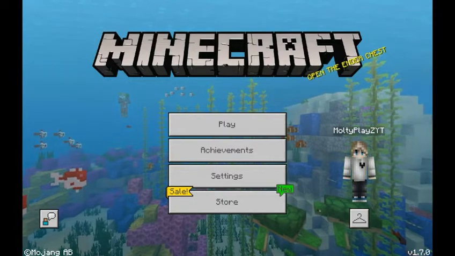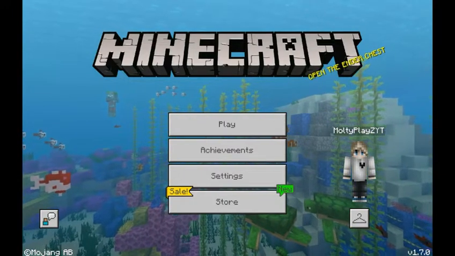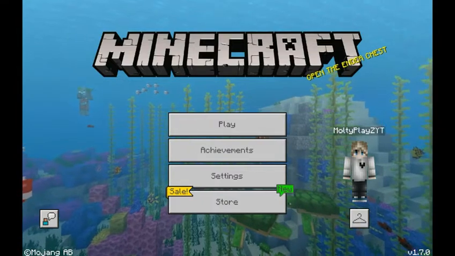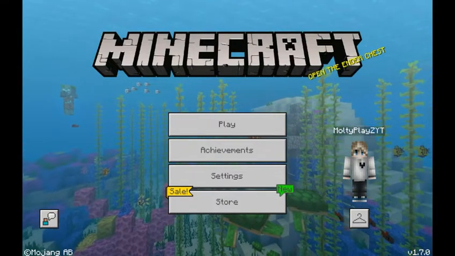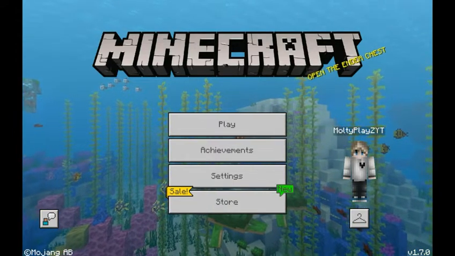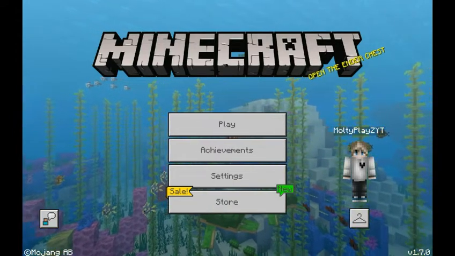We're gonna be playing some Minecraft Pocket Edition Zoid MC factions today. It's a brand new faction server, it's actually out, but it's a brand new server for the 1.7 version, guys.